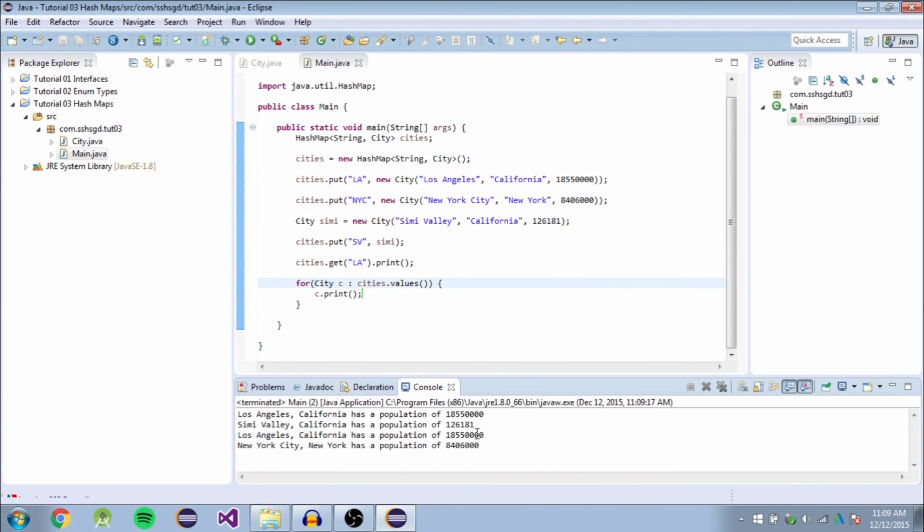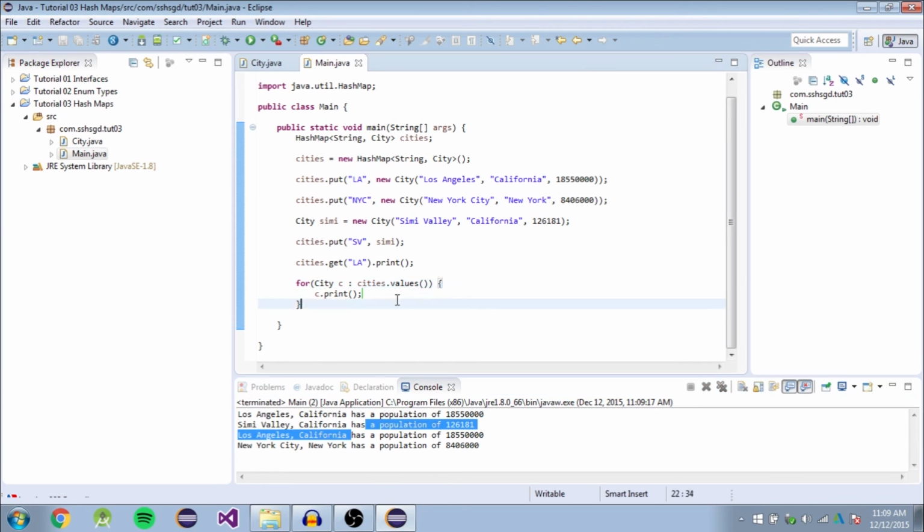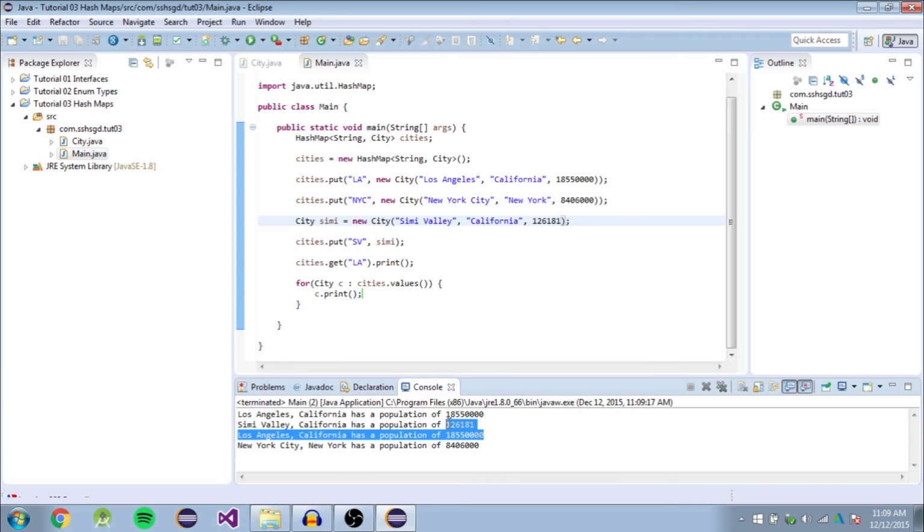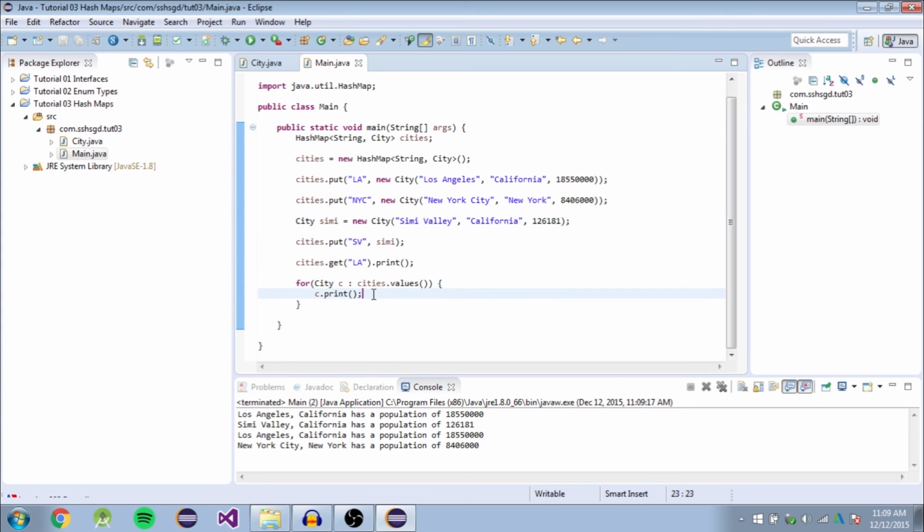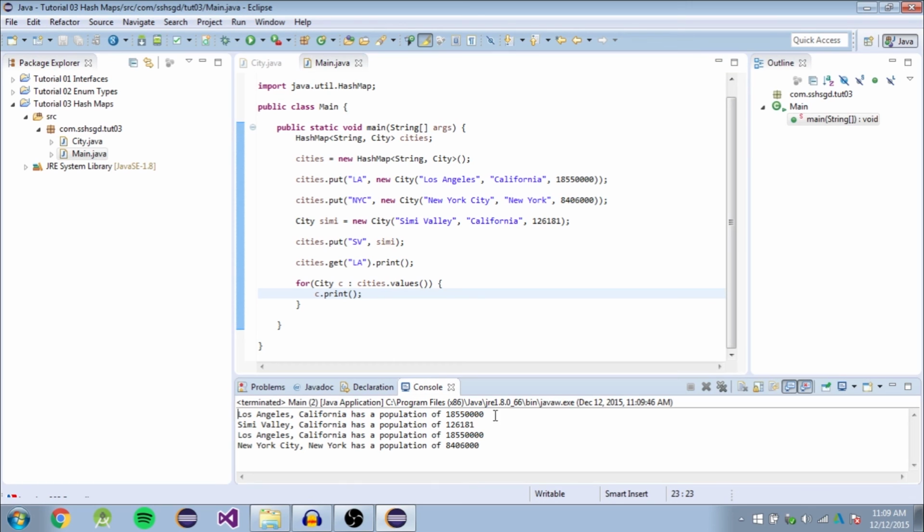As you can see, the actual order that they're put in is not the order that they come out. It's kind of random, because their actual order is not important. They're not confined by any sort of listing or sorting rules. So please be aware of that. Array lists and arrays are usually better, especially if you have a list with a certain order. I don't even think you can call Collections.sort on this. So that's what that does.